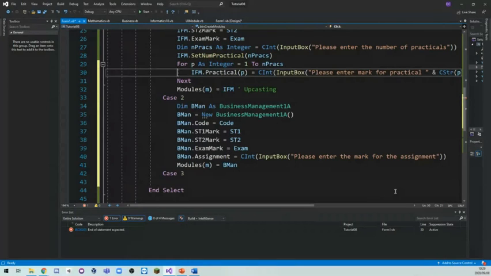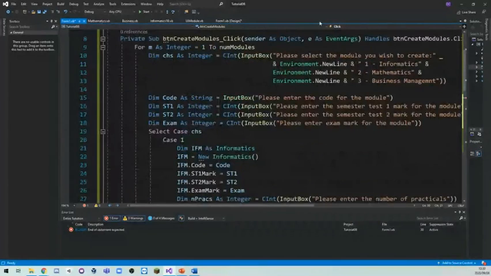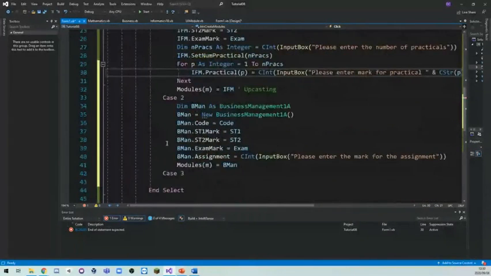So they can give us 1 informatics, 2 business management, 1 mathematics, and another informatics. It doesn't really matter. They can give us 5 different objects. No, I don't think you're getting the question quite correctly. What he's saying is that we have 3 options. What if they enter 5 and choose the fourth option and it's not there? What's going to happen? I'll show you how to handle that.